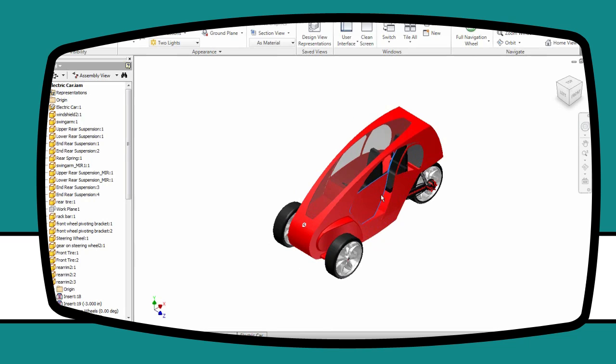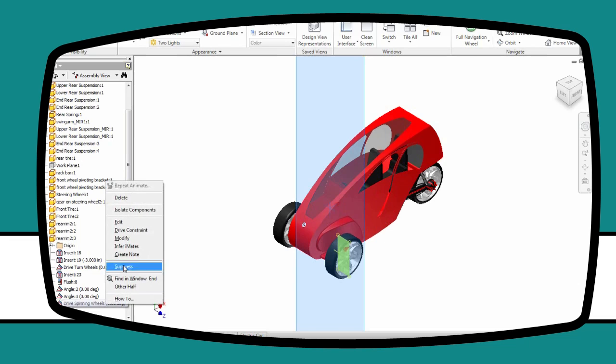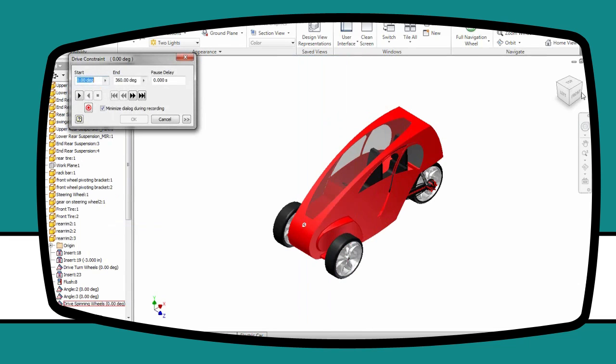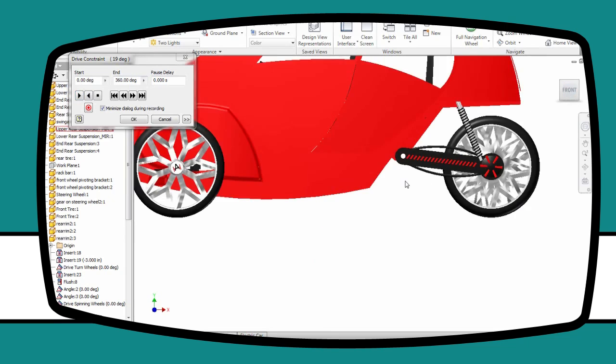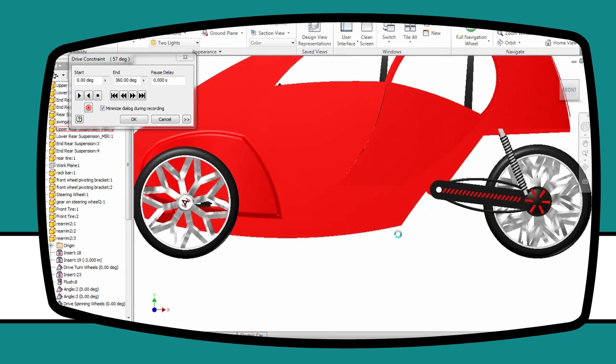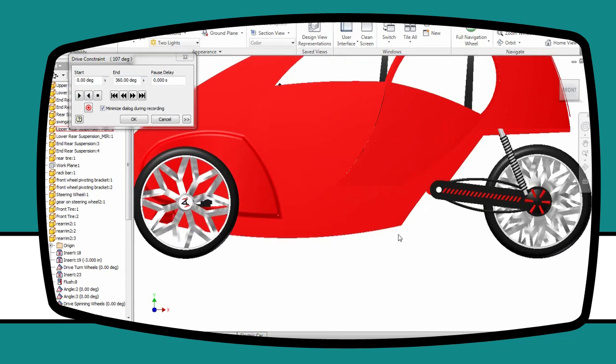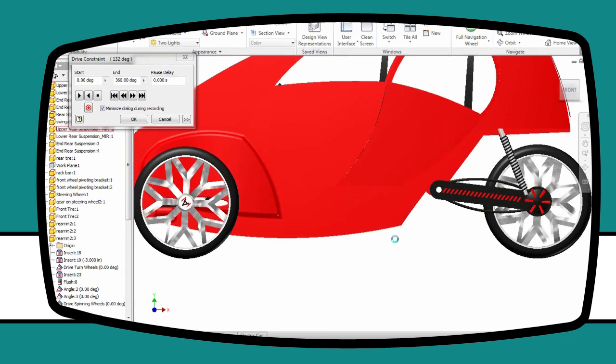The other thing that is amazing is that Inventor can do quite a bit more than that. You can set up certain constraints to actually drive motion. For example, here I can show you how you can make one of the constraints that you put in have some motion. So if we look here, we can see that our wheels are spinning. And you could drive motion, make this vehicle, say, drive down a road or do all sorts of things with that.